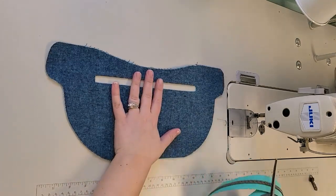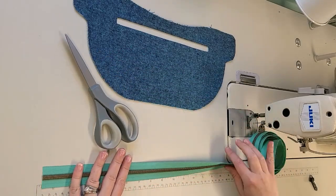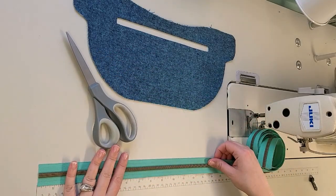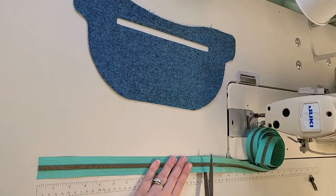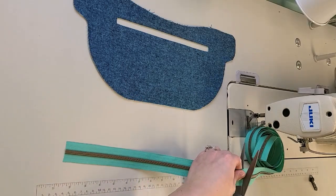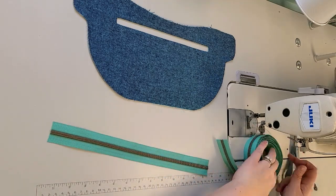All right, the box is pressed well, and now I want 13 inches of zipper tape. If you cut it a little longer, that's not a bad thing. You just don't want it to be too short. I'll show you the reason why.